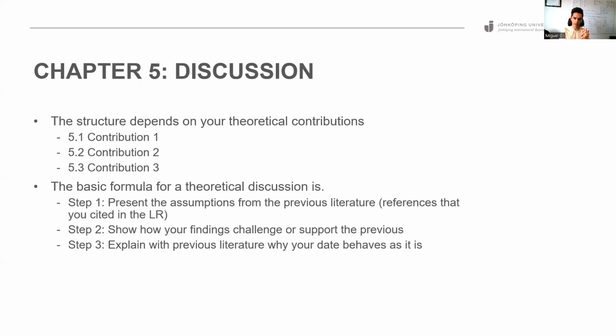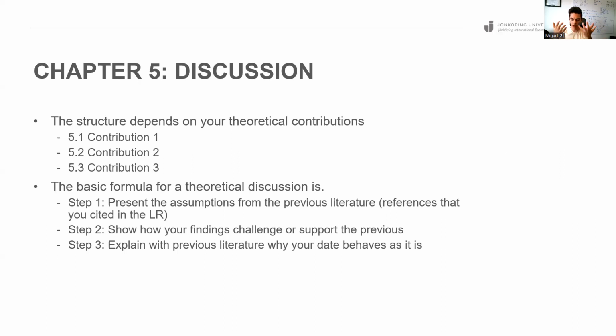First, you present the assumptions from previous literature. So you say, according to this topic, according to how power influences the sustainability strategy in this specific context, we learned that this was important, that maybe it was formal forms of power that were important. This is what we knew from previous research. Step 2, you show if you challenge or if you support those assumptions.